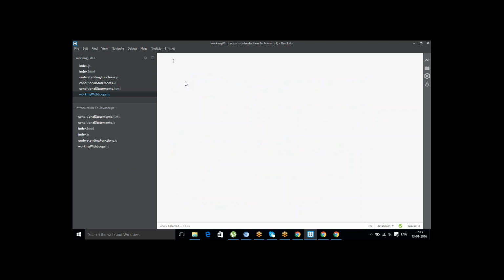Working with loops.js. So usually, why do we use the loops? Why do we use loops? You have code that needs to be run more than one time. So if you want to perform repeated operations in such scenarios, we will go for the loops.